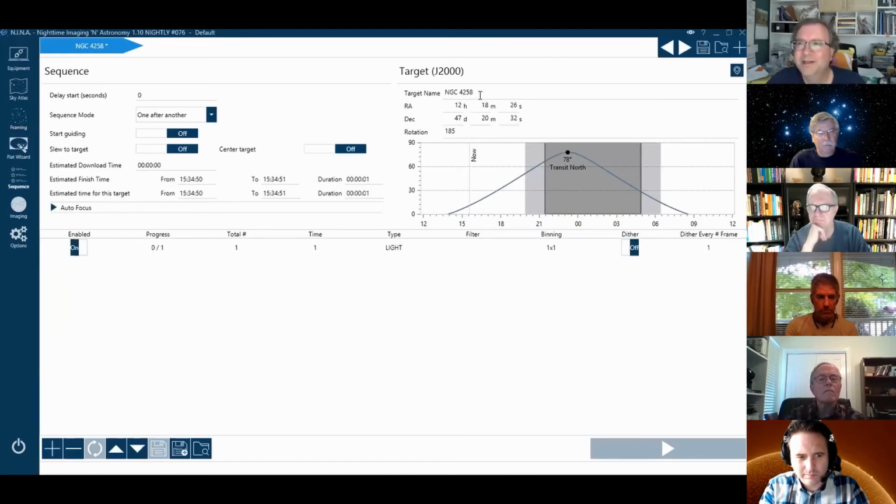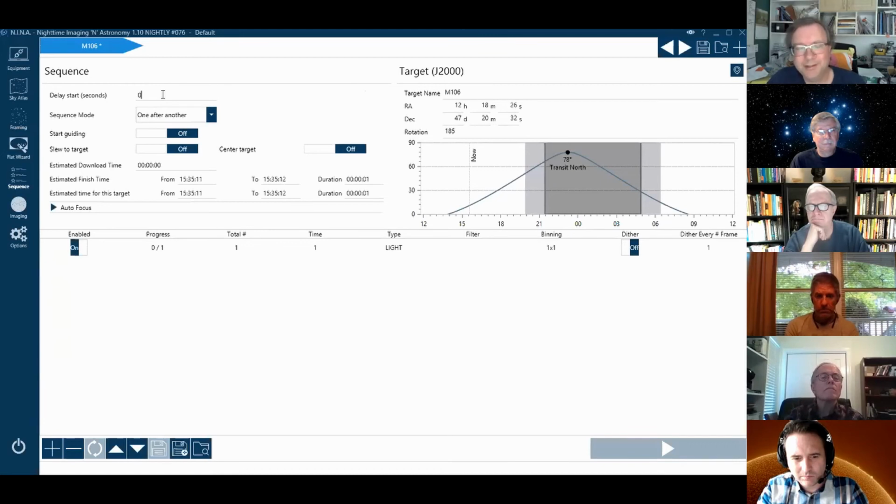Now for some reason, it always replaces what you search for with some canonical name. So I always have to go back and put in M106. And if you click on that, it'll replace everything. You don't want to do that. So stop. Yeah. So it filled in RA and DEC for me. And you can set a delay.